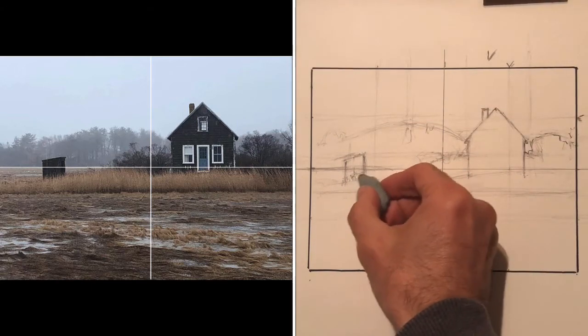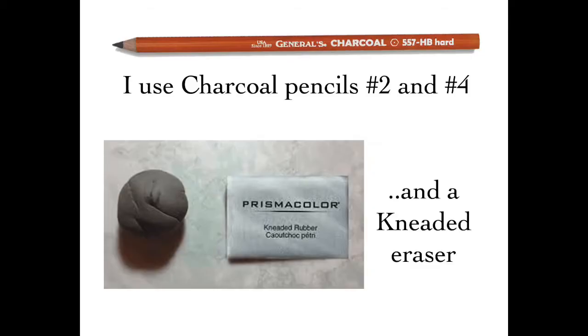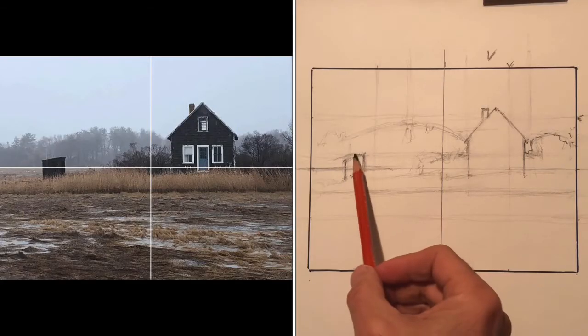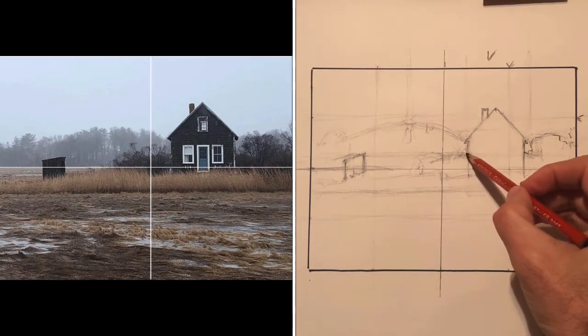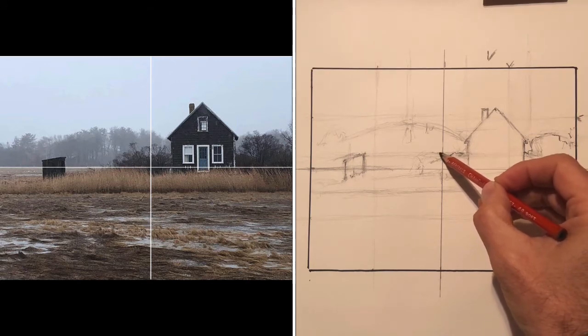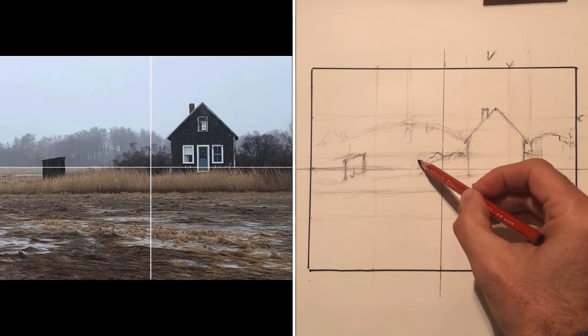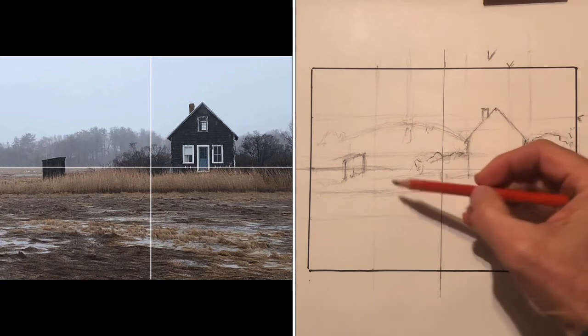I'm using a kneaded eraser and charcoal, by the way. This charcoal pencil is a 4B. It gets a nice, rich, dark line. So if I was to draw a diagrammatic line from the top of this all the way across, it comes in the middle there of the house, as we said before. So let's see. Some terrific shapes in this painting, or this reference.